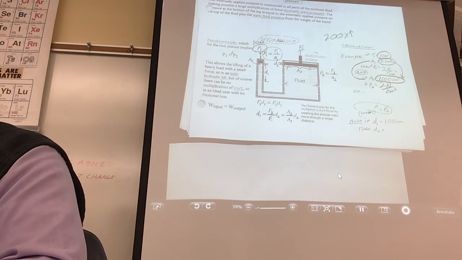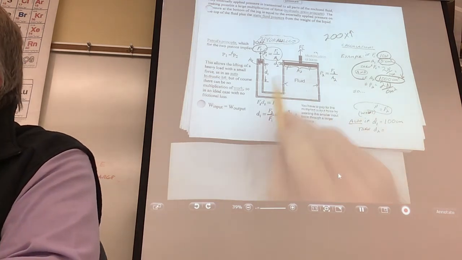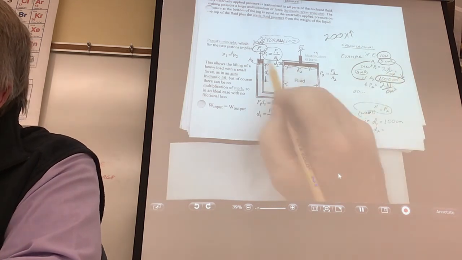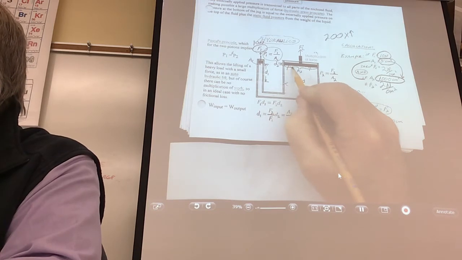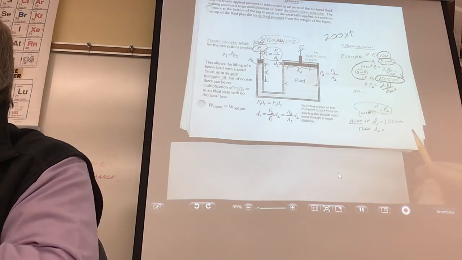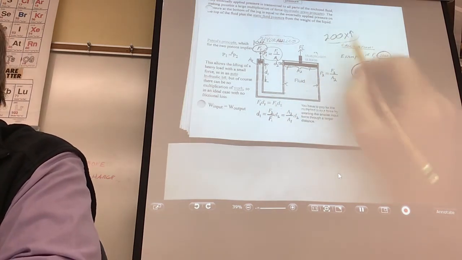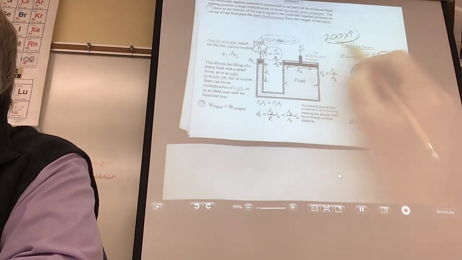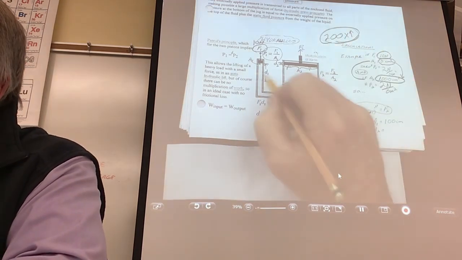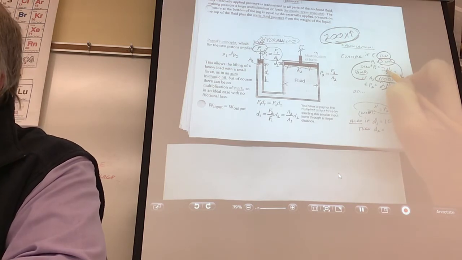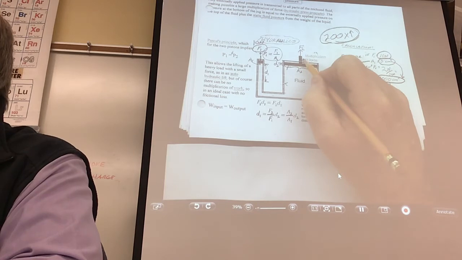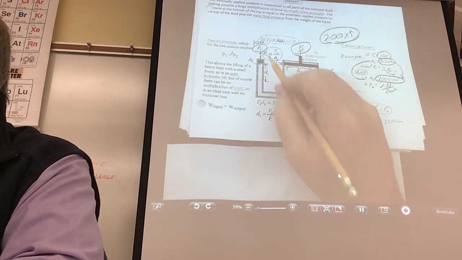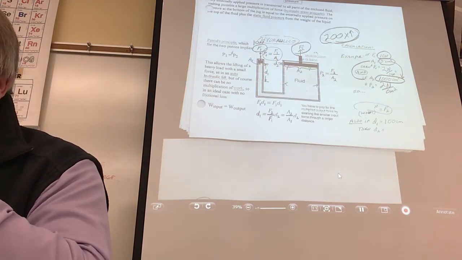Now, because we're in the world of ratios, some of you might get mixed up a little bit here. It's 2 newtons per square centimeter right there. But look how many square centimeters you have here. You have a lot, don't you? You have 200 times the area. And every one of those square centimeters is going to have 2 newtons of force on it. So what's the total amount of force that could lift an object over here? What is F2?